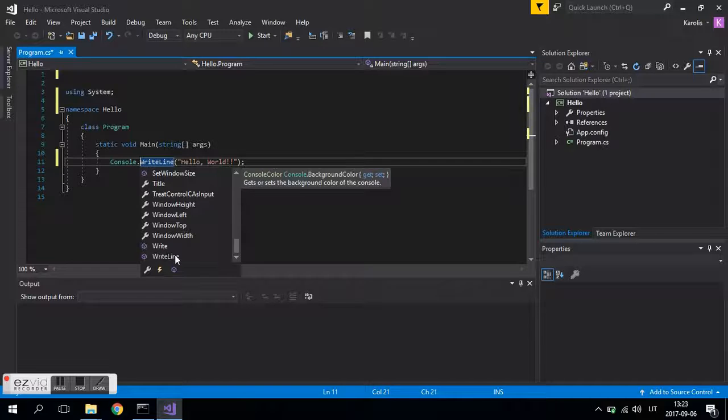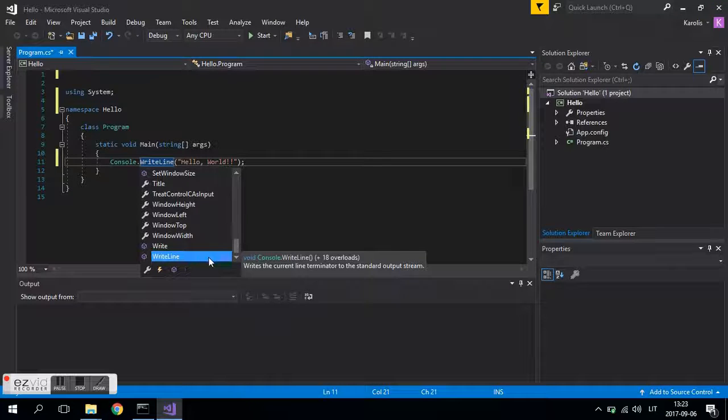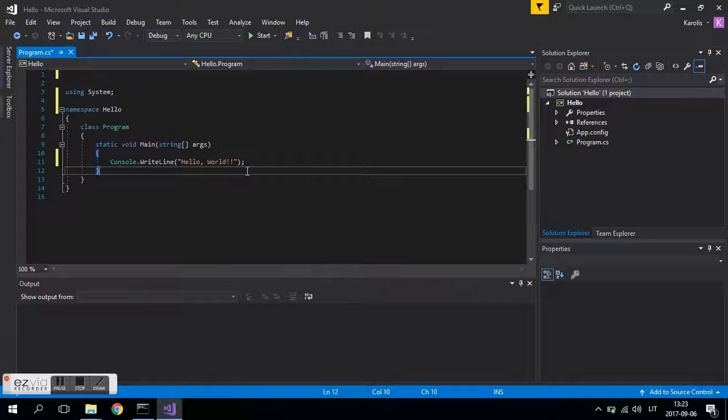You can see on the right what we need. It gives us some information, so it's really helpful. Class Program is our container for our Main method, which writes our line Hello World.